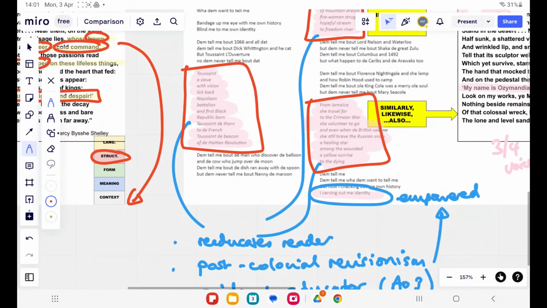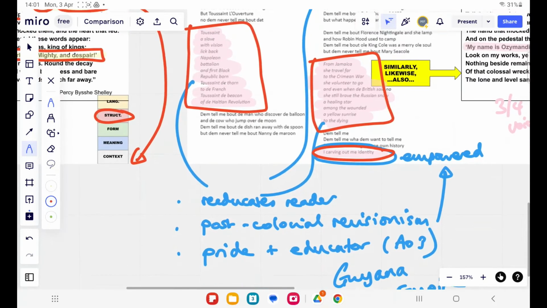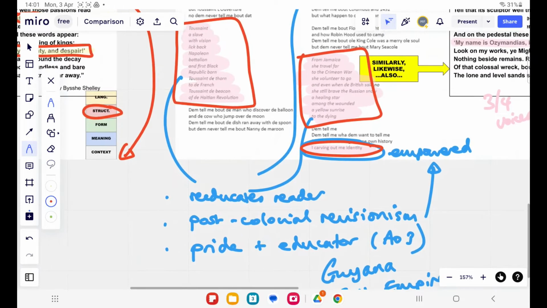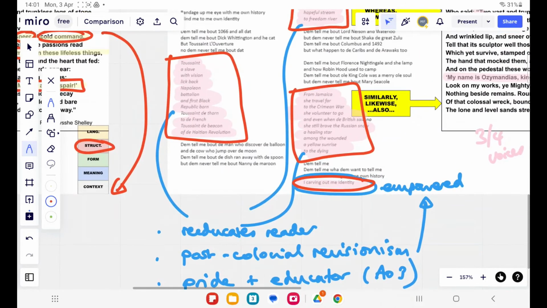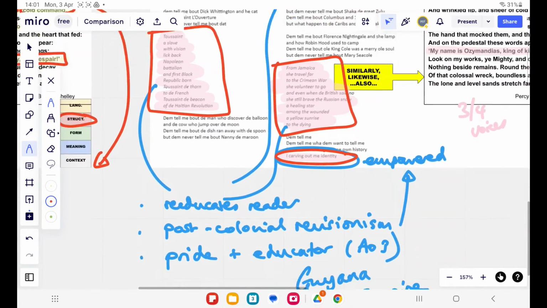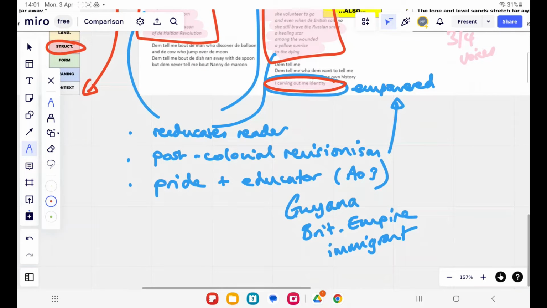And I feel that at the very end of the poem, he talks about carving out my identity, and I feel like we've witnessed this through these 3 moments of italicized re-education that we're given, where he's able to reconnect with his true history. So it's a kind of post-colonial revisionism we could talk about here, where instead of the accepted history that the British imposed upon him, he is able to connect closely with his own. There's a sense of pride in that. And again, I think in terms of linking that to the question, it's a way of resisting the abuse of power by reclaiming what is rightfully his.